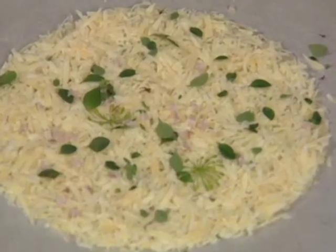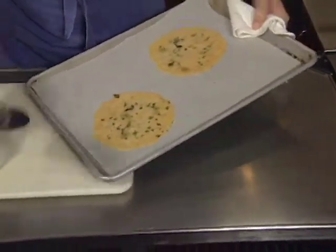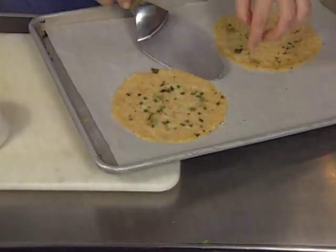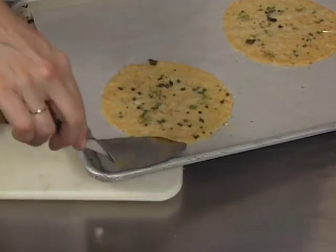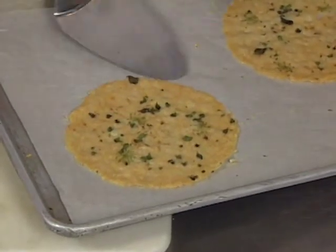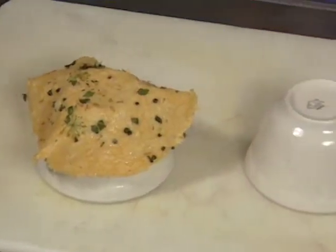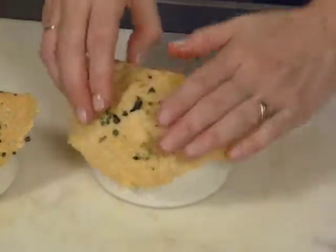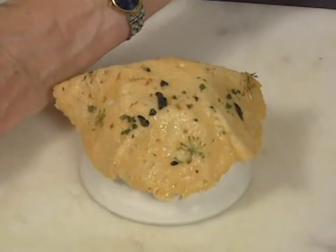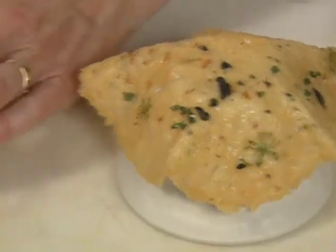I have to let it cool before I shape it — stay patient. It cools down very rapidly. I keep checking it with my spatula; the center is going to be the most molten part. If it stiffens up a little bit at this point, you can pop it back in the oven to soften it. But it's hot, but not too hot, and I'm going to mold it into a cup shape.